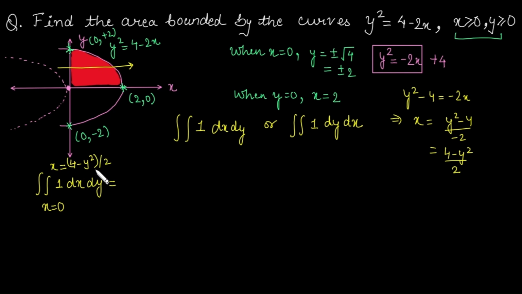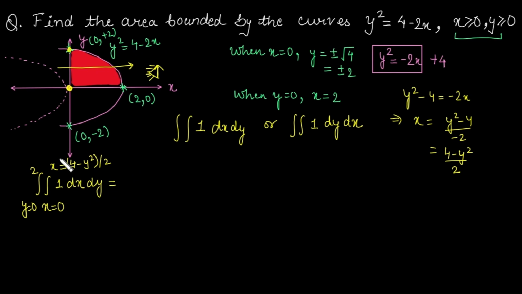For the values of y, we take the shadow on the y-axis. For that, you need to stand here and take a torch, put a light on the shaded region, and you will get a shadow on the y-axis from this point to this point. At this point, the value of y is 0. At this point, the value of y is 2. So if you evaluate the double integration by taking these limits first with respect to x, then with respect to y, you will get the area bounded by these three curves.